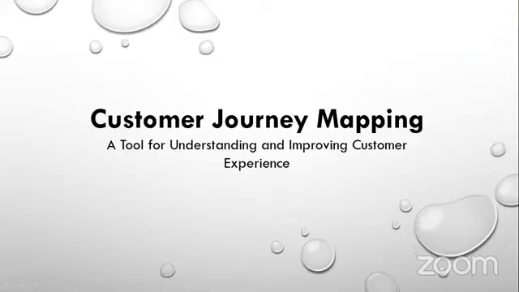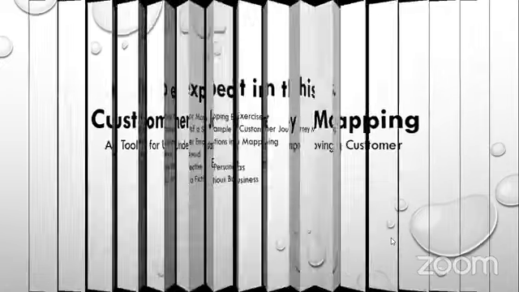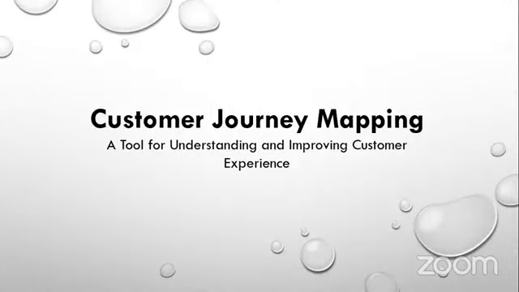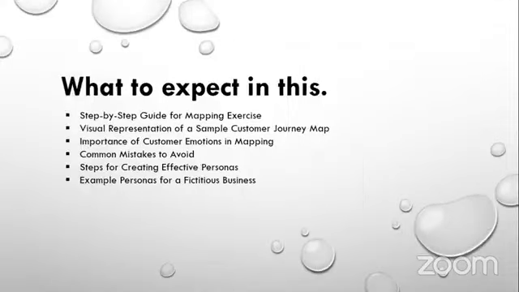You can go to slide 2. So in this section, you will be learning a step-by-step guide for mapping exercises and visual presentation for a sample customer journey mapping, then the importance of customer emotion in mapping, then common mistakes to avoid, very key, then steps for creating an effective buyer persona, then examples of personas for a fictional business.